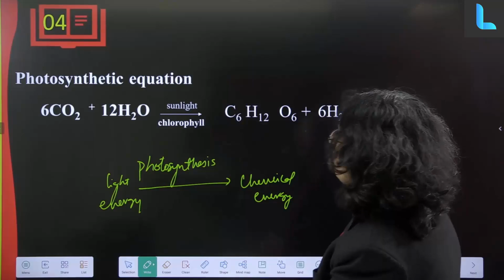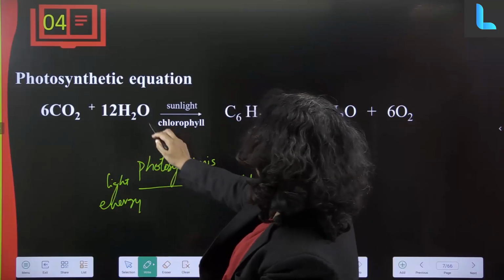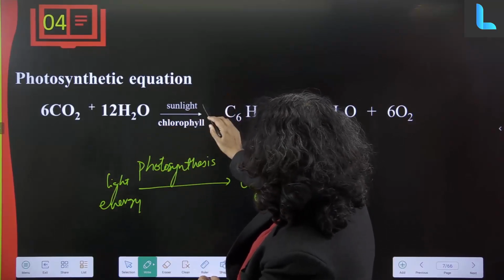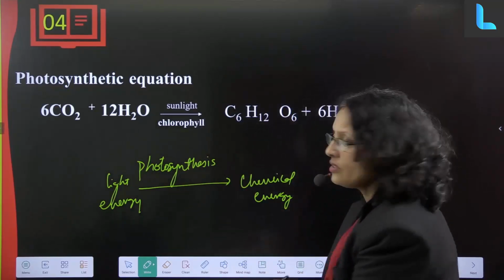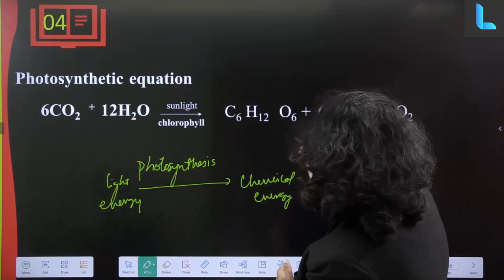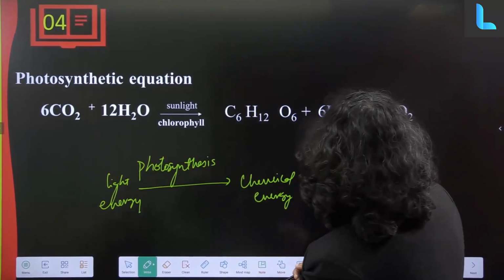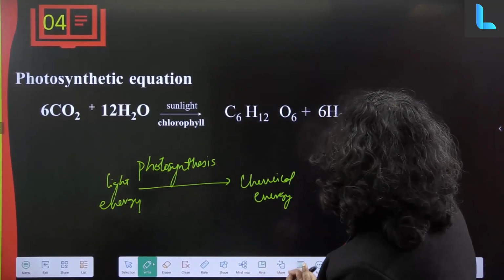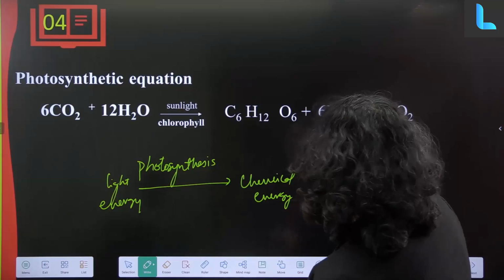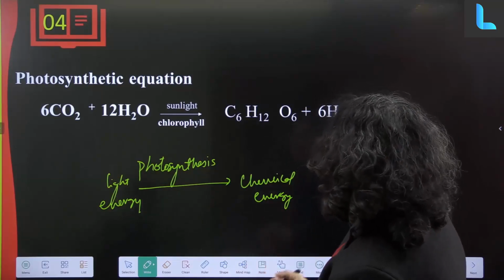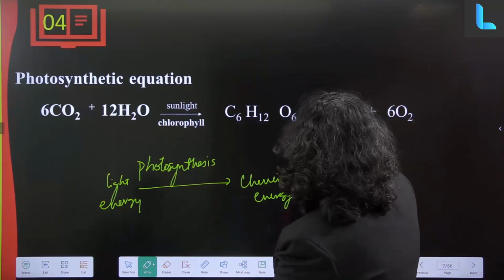Let us see now what the photosynthesis equation is. In the presence of carbon dioxide and water, and in the presence of photons of light, chlorophyll on the green leaves will make food in the form of carbohydrate. There are different types of carbohydrate, here they have shown glucose, and water and oxygen. Again we are having oxygen here, and energy is liberated. So light energy is converted to chemical energy, and that is what is called photosynthesis.